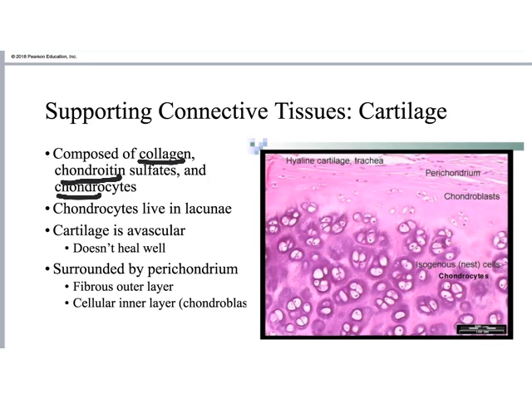Now, because that ground substance is firm, the cells are not really free to move around or roam around. So the specialized cells that we're calling chondrocytes have to have a home. They have to have a place where they stay and where they can produce this extracellular matrix, the collagen fibers and the ground substance. And so they're going to live in places called lacunae. So you can see here, this, for example, would be lacunae. This would be lacunae. This would be a lacuna.